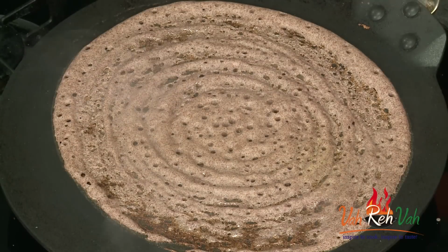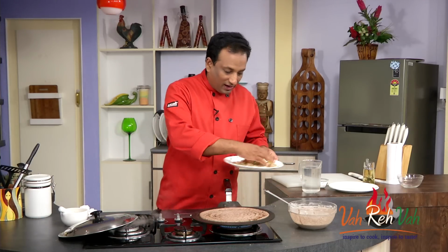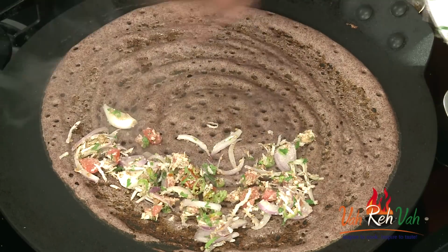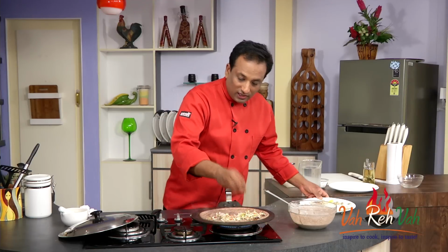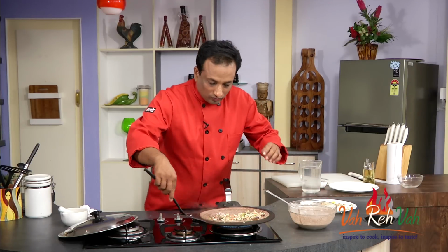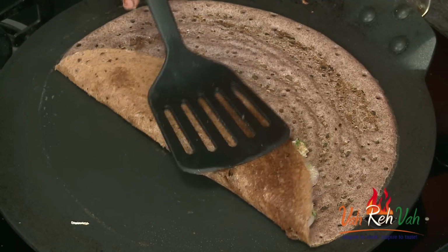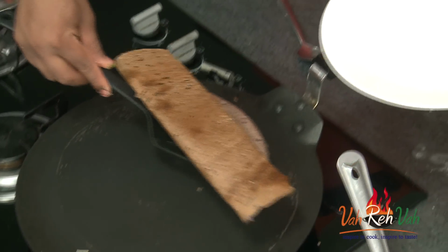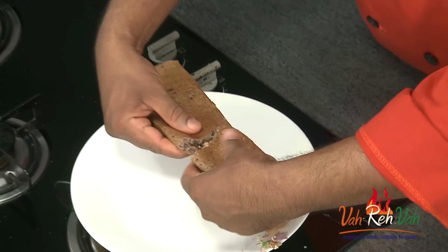Now, after 2 minutes, this is all done. It's got a lot of coloring, more than I needed. I'm going to spread it on one side. If you want, you can also add garlic into this. So I'm just going to roll it in and ta-da! Look at this. This is nice and healthy ragi dosa.